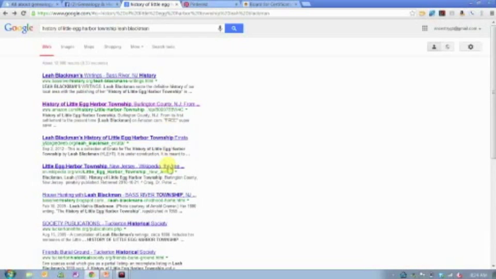But it also takes me to a Wikipedia article about Little Egg Harbor, just lots of different information. Here's a publication from the Tuckerton Historical Society. I didn't even know Tuckerton had a historical society, but by Googling this town and the name of this book that I was looking at, there are some other links here that might lead me to more information or more education about that particular location where my family has super, super deep roots.